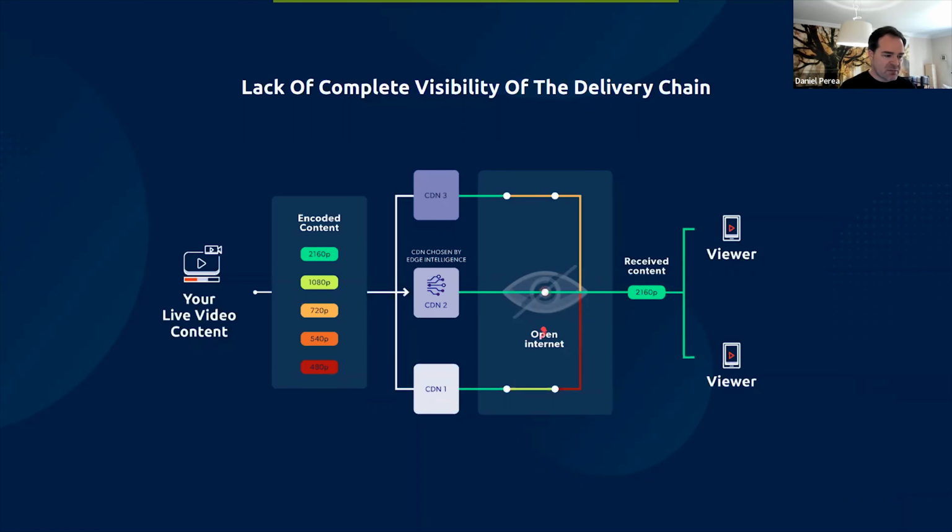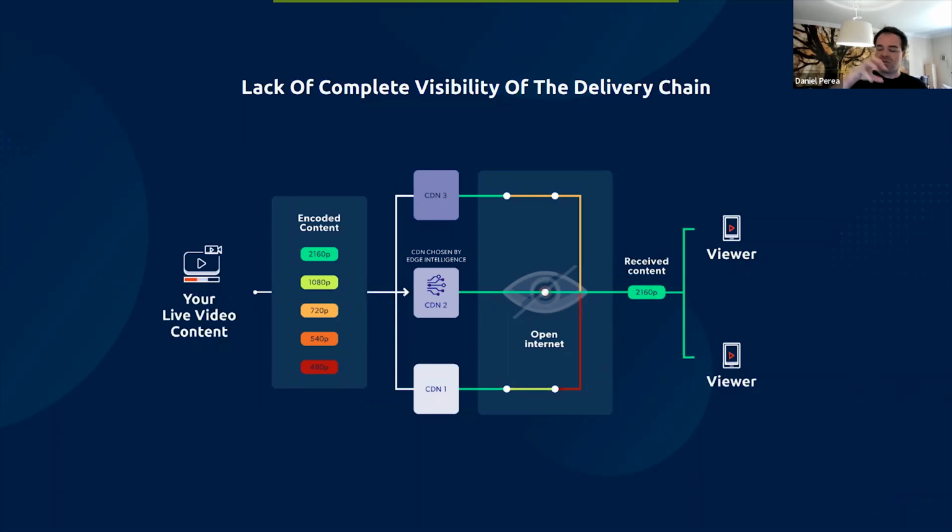And here is just an example of why it is a tree, but let me highlight it. You may see here that the content in the middle is flowing through CDN2 in this case in green with the highest quality, and then it fans out here on the right-hand side with the audience. But you can see it's just one single point of entry, and then it fans out into different branches. By the way, the same happens with multiple CDNs, but at the end of the day, it's a fan-out architecture like a tree.